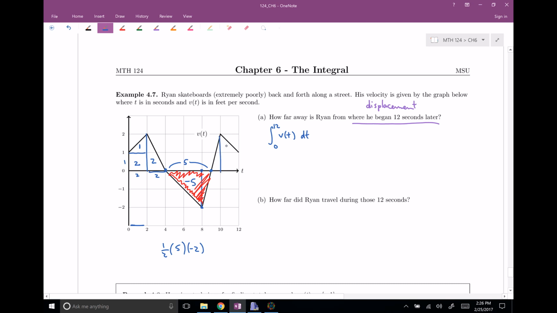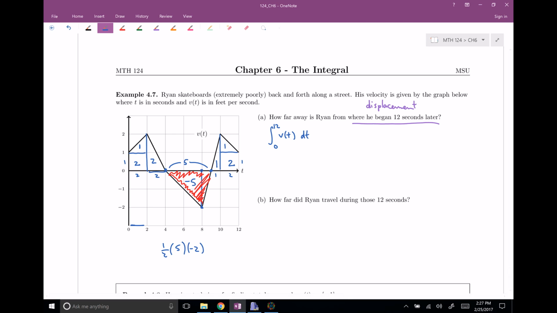So, okay, this one has height 2 and width 1. So the overall area for this triangle will be 1/2 base times height. So that's going to be 1. And then again, I have kind of this rectangle thing down here. Its base is 2. The height is 1. So base times height is going to be 2 here. We kind of try to get rid of this little 2. I got rid of too much. And then the triangle up above, again, is going to be area 1. 1/2 base times height. Remember, my base is actually 2. So you do have to be careful about the units here.